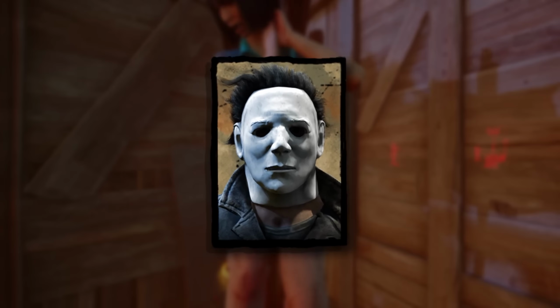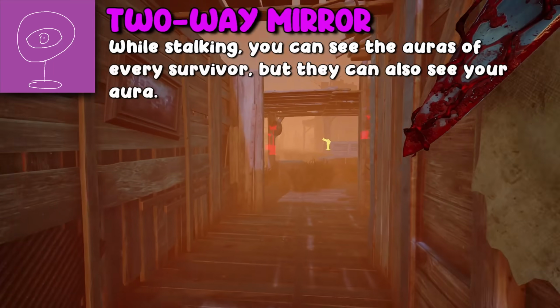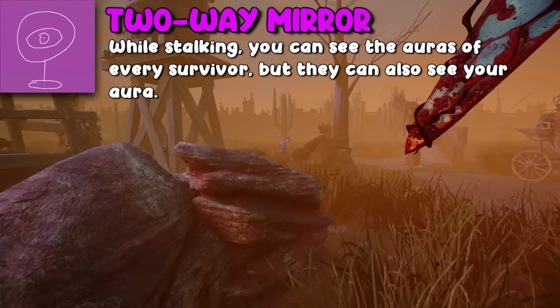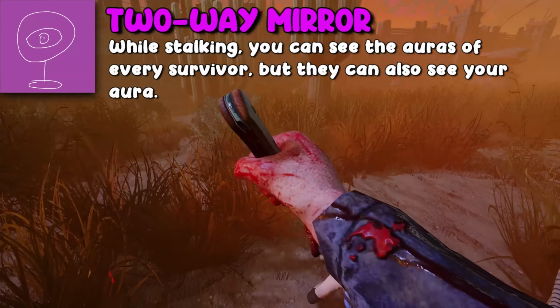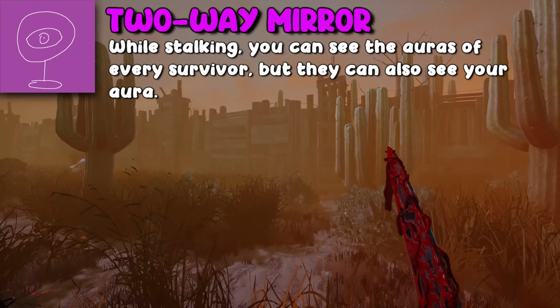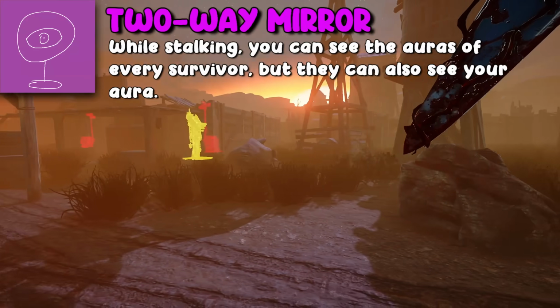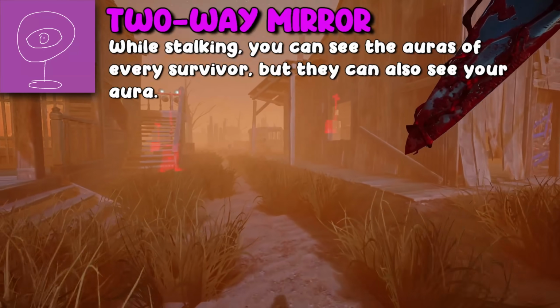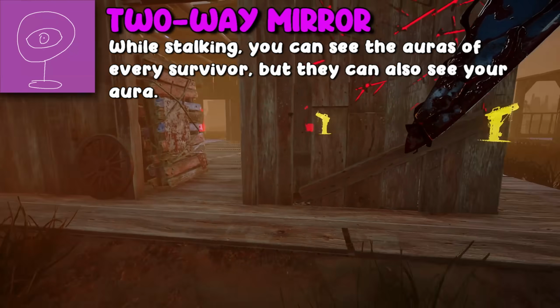For Michael Myers, this is the two-way mirror. While stalking, you can see the auras of every survivor, but they can also see your aura. I honestly think Myers has a lot of fun add-ons already. So for this one, I wanted to make it like an object of obsession sort of thing, where the killer can see everybody, but the survivors all know when he's seeing their auras. So this would give you free information constantly, but it would also give the survivors free information, so it could put you at a disadvantage.